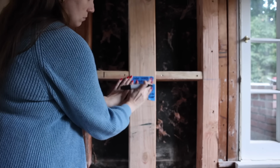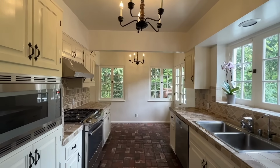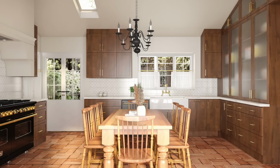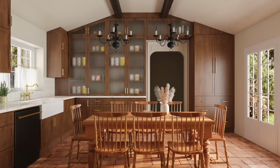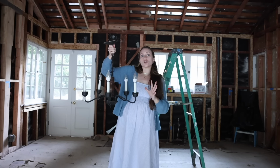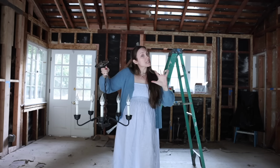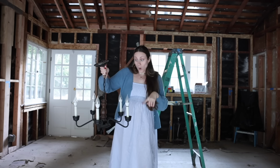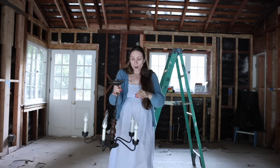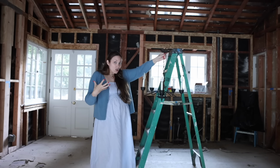Okay, so these lights were originally in our kitchen. I wanted to try and reuse them, salvage them, and put them both together and hang them as 2 over the dining room table. One of my concerns was that since we were opening up the room so much, it was gonna be too big for these. These were gonna feel too small, too insignificant. That's why I was like, well, maybe 2 of them together might work. Now, obviously they have to be rewired because they're not gonna be long enough, but I want Romeo to hold them up so that I can see scale.